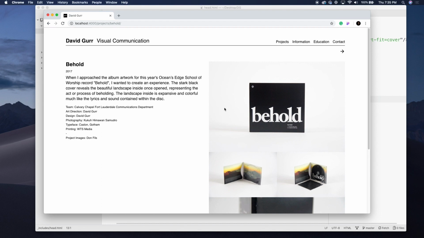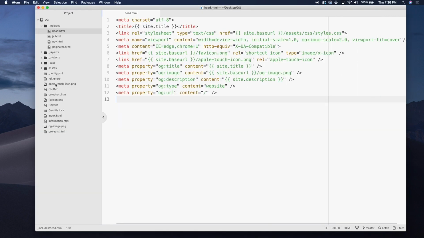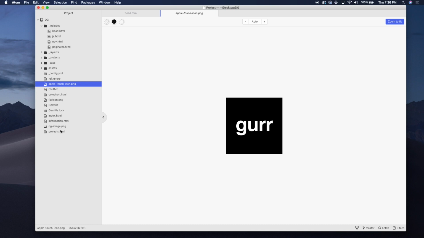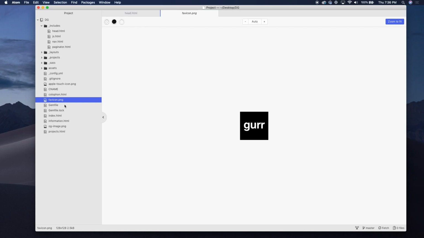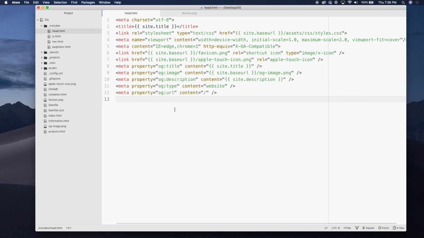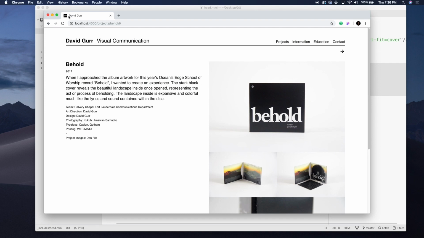but I did do a couple of things between the video that we did last week and this one. I did it offline, and I'm not going to put it in this tutorial. It's such a simple thing. I just got some of these assets, which is the Apple Touch icon, the OG image, and then the favicon .png, and all I did was in the head I set these meta tags right here. So if you want to see what that is, just go ahead and pause this and you can write it down. But it's fairly simple. I just did this so we could fill out those favicon icons.